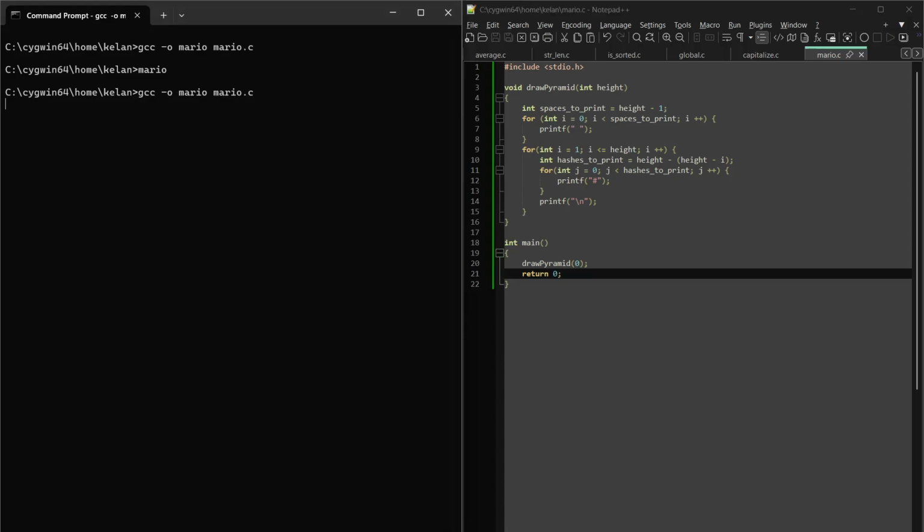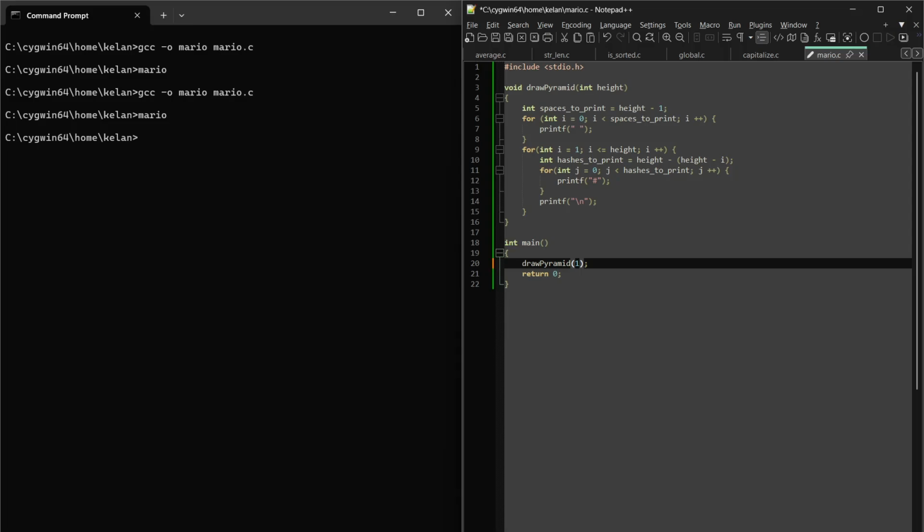Let's see what that does. Okay, nothing. That's good. Let's draw a pyramid of height 1. Okay, that's good. Let's draw a pyramid of height 2.